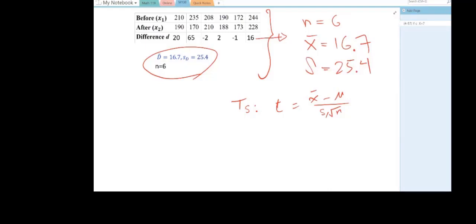It comes from H0. When we did the test of hypothesis for this part, mu was given, whatever the number was. It wasn't 0 always. But in this case, it is the difference between the two. And the idea is that we have a difference of 0, or we don't have a difference, or in some cases we have less than or greater than a specific number. So the point being is that it's ultimately the same test of hypothesis, the t-test for one sample. This mu will always come from H sub 0. For the differences, it becomes 0.